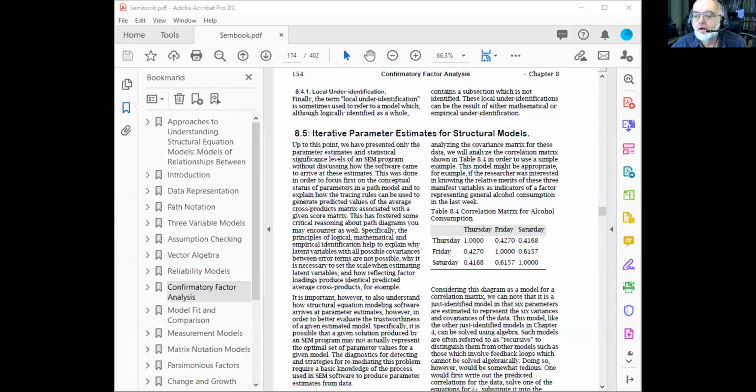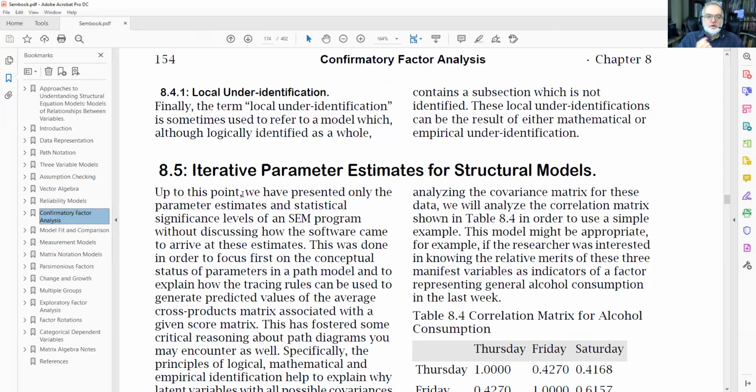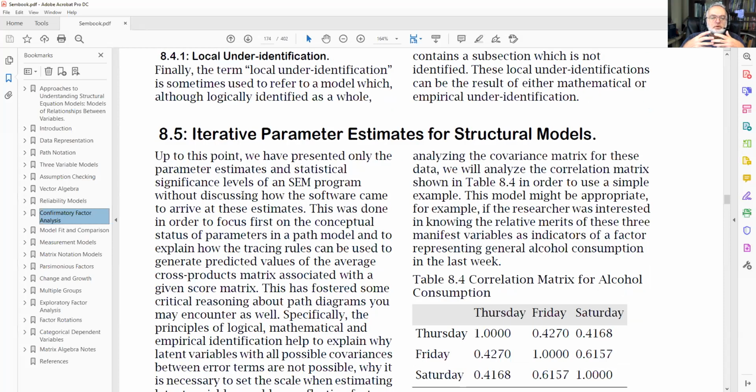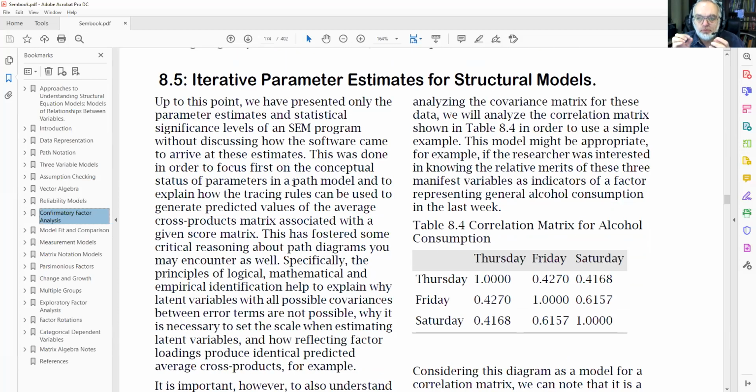Let's come back now and consider where we are in the handout. For organization, what I'm going to do is to present to you an idea for the iterative way that these computer programs solve answers. And the easiest way to start out with that is to explain to you something called least squares, or otherwise known as ordinary least squares estimation. And given that that's graphically kind of a nice way of looking at things, we can also then go to maximum likelihood and generalized least squares and explain why those estimation techniques might be preferable to least squares.